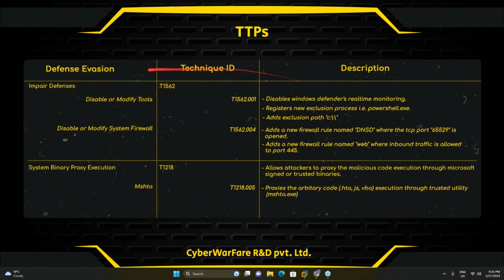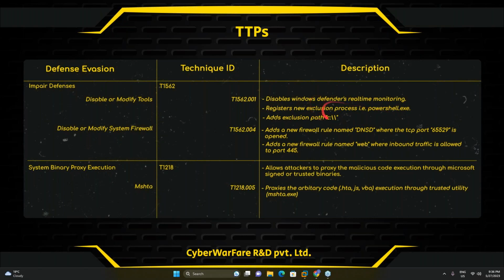But before that, we will look into the defense evasion tactics that they have used in the malware. For defense evasion, they are disabling the Windows Defender real-time monitoring, and they are also excluding the process PowerShell, because PowerShell is heavily monitored by Windows Defender and other security vendors.